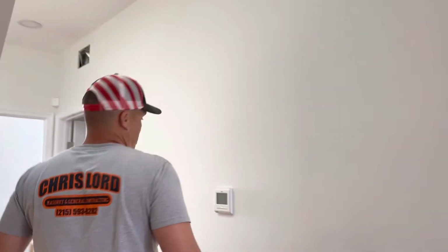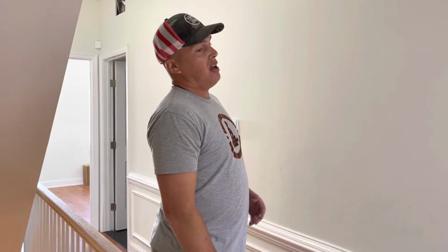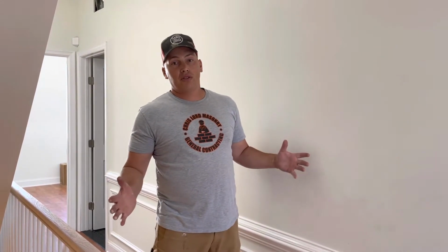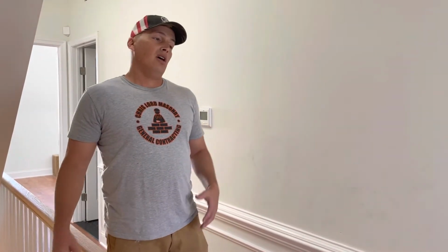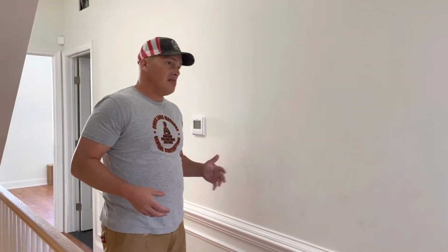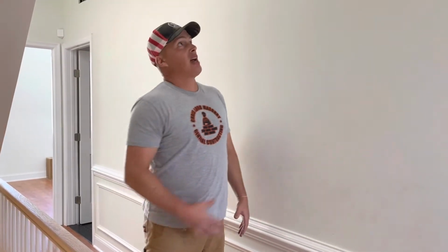See, there's two choices when you do a third floor addition. You have to think about how you're going to heat and how are you going to air condition that space. Now, at least in Philadelphia, these are row homes. You don't have a lot of partitions and a lot of space to run ductwork and equipment. As far as returns for HVAC, any system that's pre-2000 would have one big return in the hallway, like the hallway walking up the stairs, kind of like this. This is the return for the third floor.